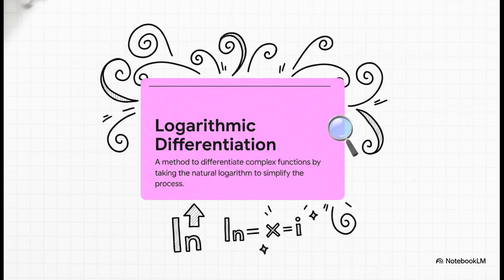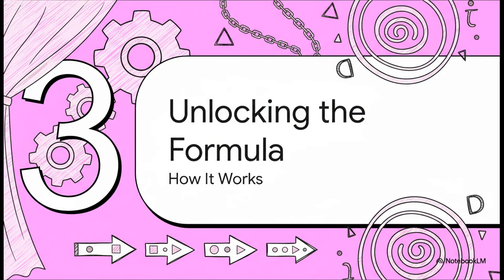We are not differentiating anything yet. First, we're just applying an algebraic transformation to simplify the whole expression. This prep step is the entire foundation of the method. All right, very good. Now let's really dissect the mechanics of this whole process. We're going to walk through this in a logical, step-by-step way, so you don't just understand the procedure, but you get the mathematical justification for every single step.